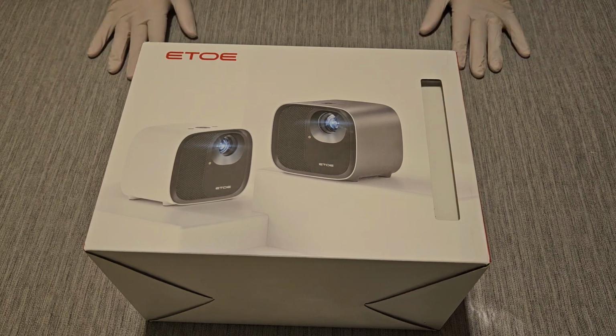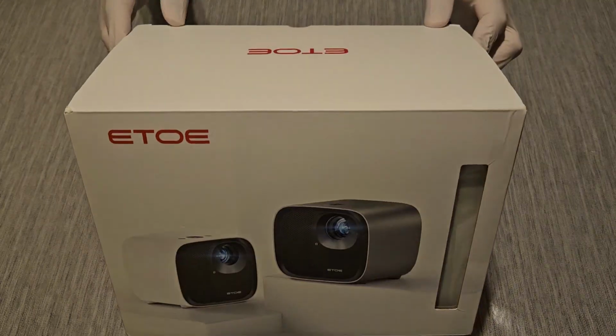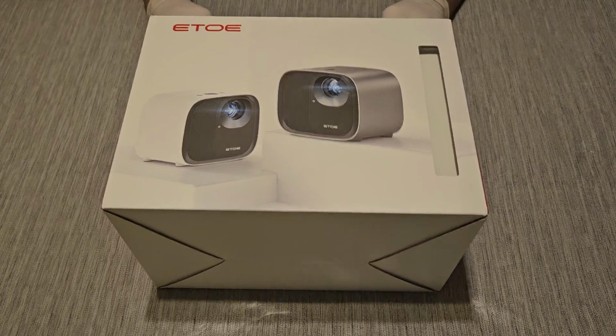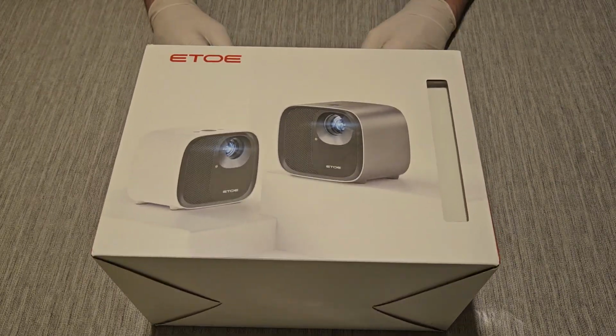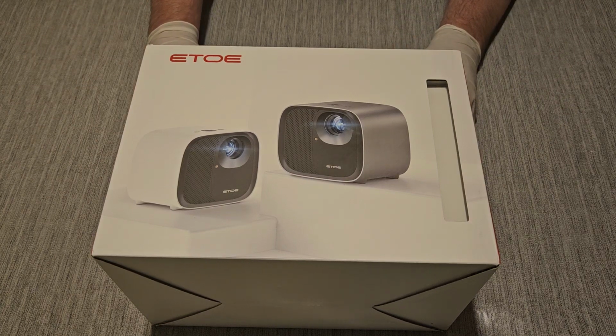It'd be rude not to for that price, but yeah, I'm going to set it up and see what's going on with it. I'll do a bit of an unboxing and a little demo for you, hopefully upstairs. I'm still waiting on my projector screen to turn up, so I'll just be projecting it onto a flat wall upstairs, which I've been working on, so it's hopefully pretty flat. We'll open the box up and see what's going on here.